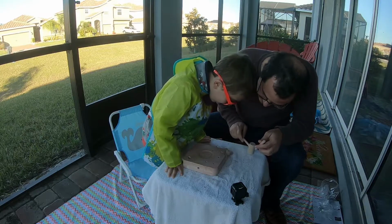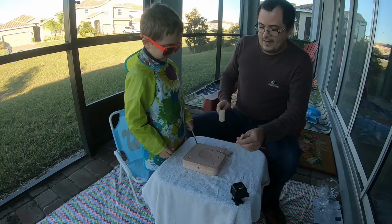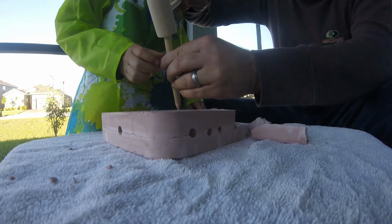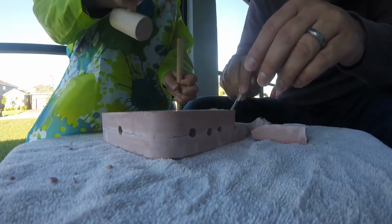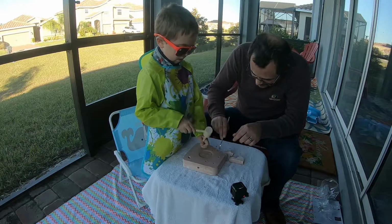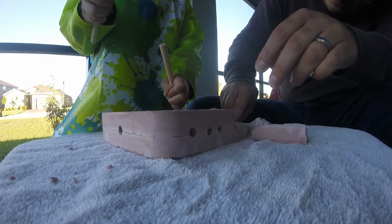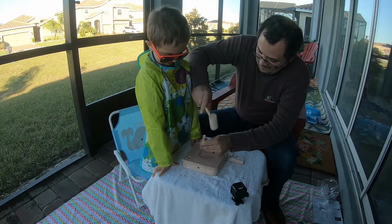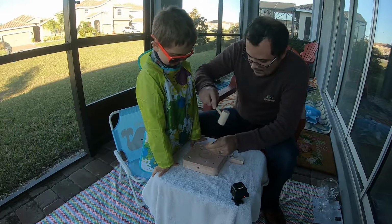Look, I see a bone. A bone. Great. We gotta find some more bone. Yes! Okay, now I think Cason can do it. Look, there's some more bone. Okay, here, do it like this. You do it. And I'm gonna see if I can. Good job. Hit it hard. Let me see. Oh, I see a crack forming right there.